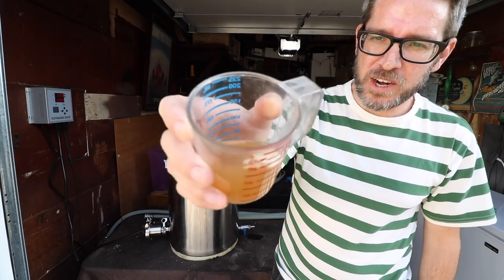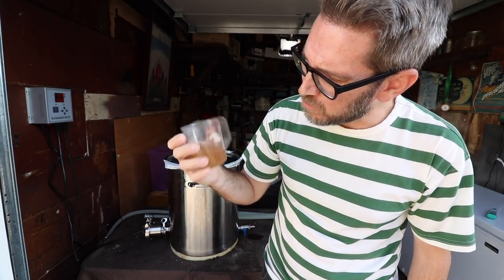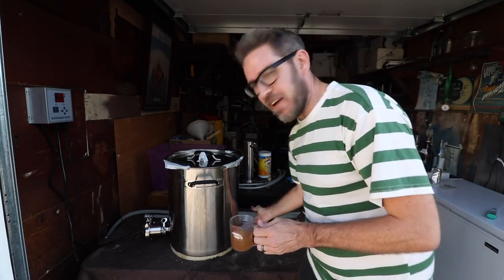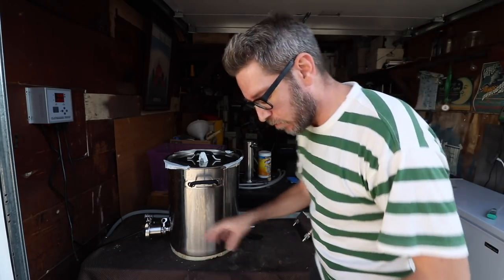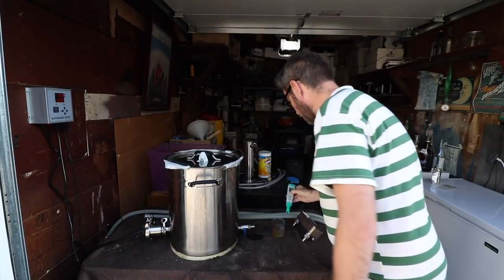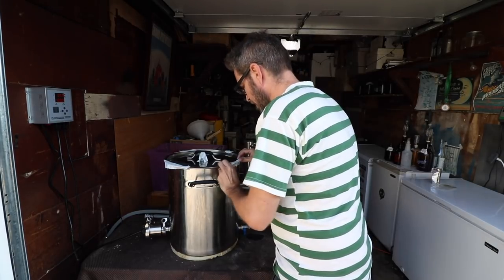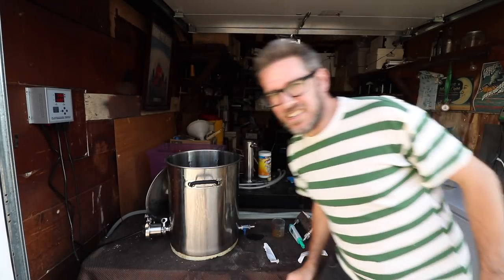This weird white fluffy thing, it looks like a mushroom or mold. It could have just been what was stuck in the valve here. Maybe something grew in there. I will have to open this up now, regardless of what this is, and see if there's mold. So it is only at 4.1. So it looks like I should have made a starter. That's where we're at here. So I'm gonna open this up and see what it looks like. I think it's okay. I don't think that's mold. It does look weird though.